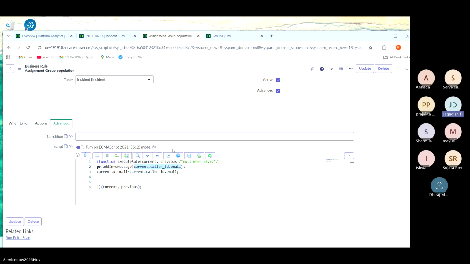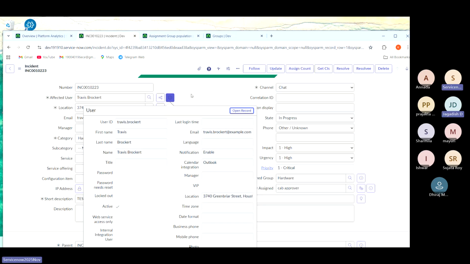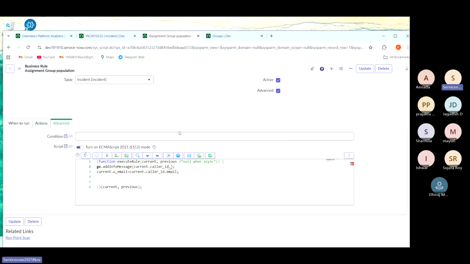Instead of current caller ID dot email, we should write manager after current dot caller ID. Anyway, you want to access the manager's email, so current dot caller ID dot manager dot email.